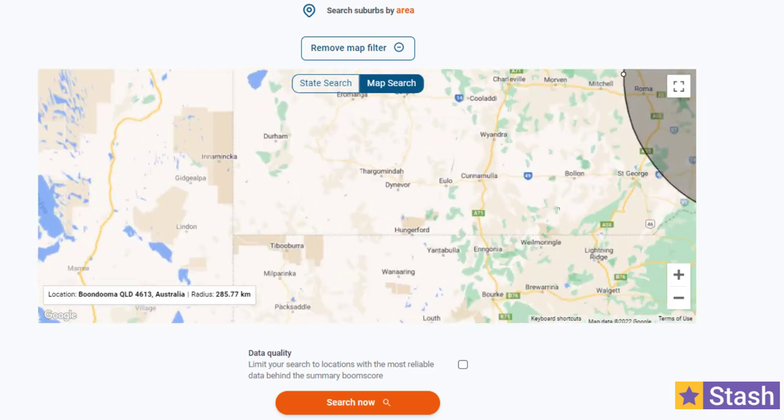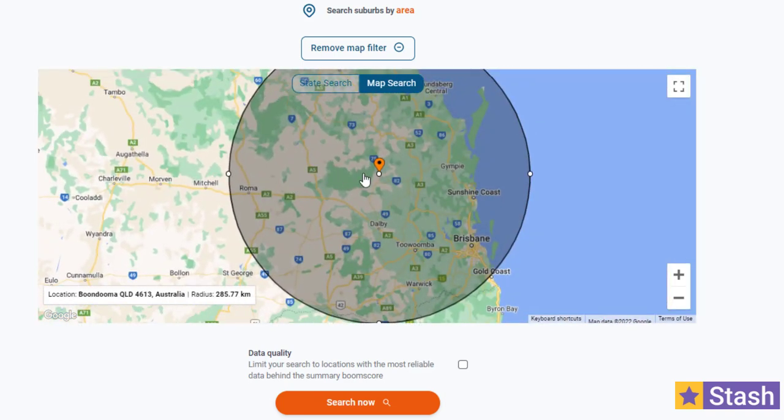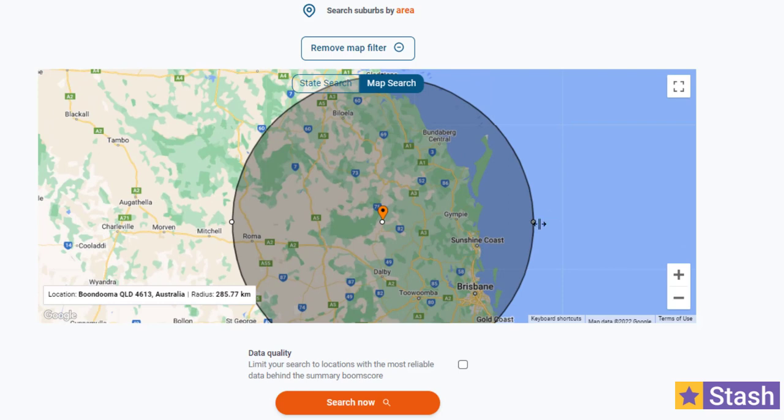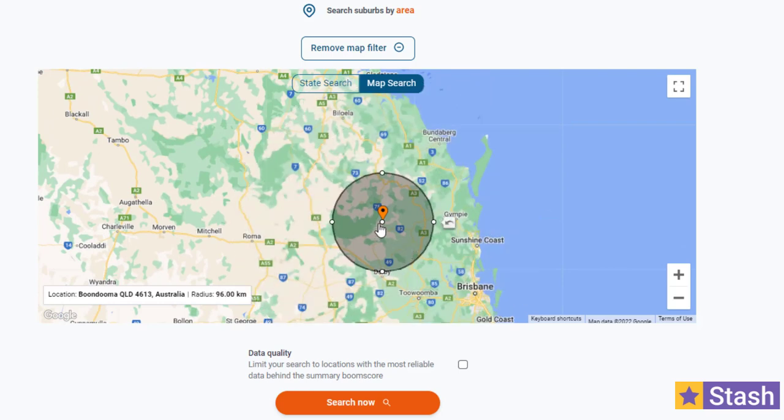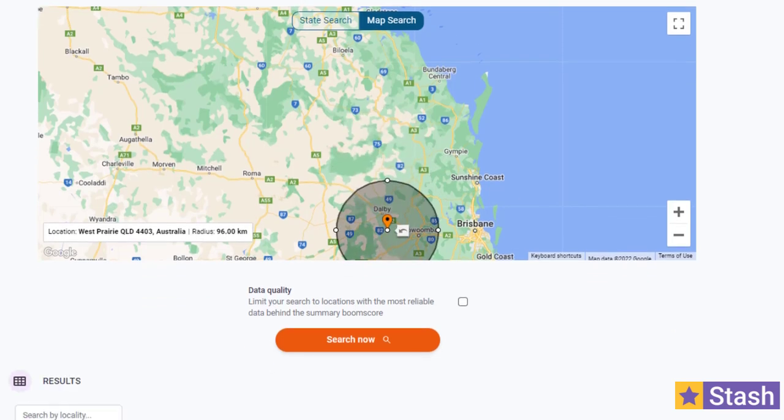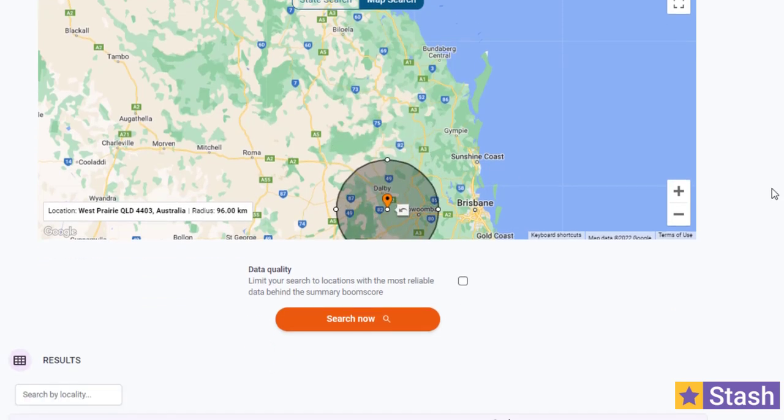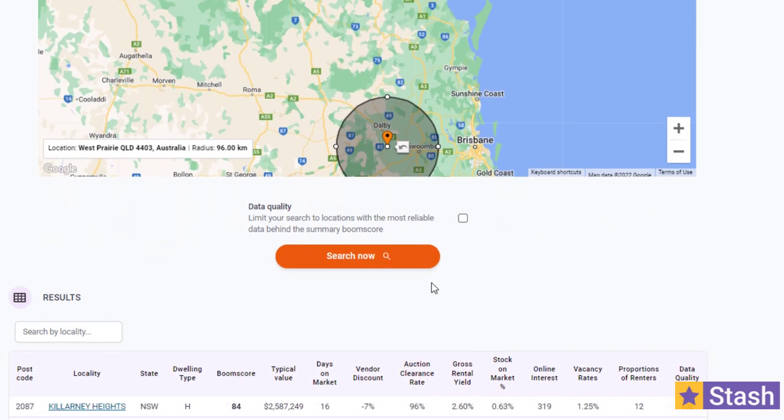I zoom in on the map, scroll it, so left clicks, and I go, you know what, that's a little bit wide. I'm going to reduce it down to about here. Once again, I'm just going to grab the left hand click of the mouse and I'm just going to go, I want to concentrate on this area here. So look, we know it's a bit regional. It's going to be a bit patchy with some data, but that's okay.